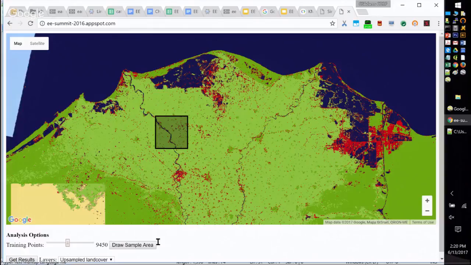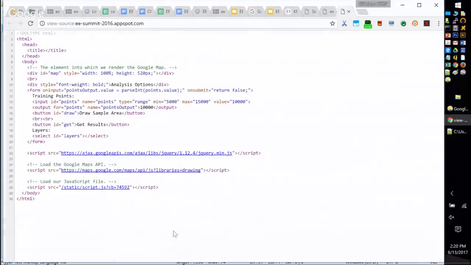So there's the HTML code that lays out the page. There's the JavaScript that brings in the map and constructs the requests with all the settings. That goes to his App Engine app, and there's some code in App Engine that then constructs the Earth Engine request, sends that out, gets it back, and pushes it to the map. All of this should be pretty highly familiar. Remember your div with the map in it, in the HTML, including JavaScript, and the only thing I did differently is the JavaScript for the actual Maps API stuff is here.